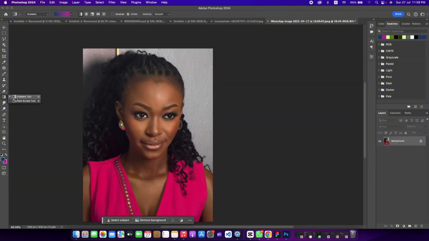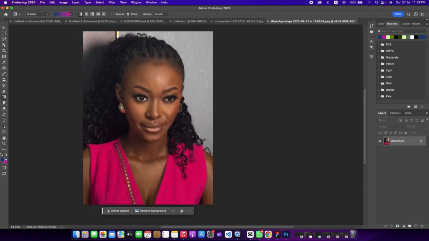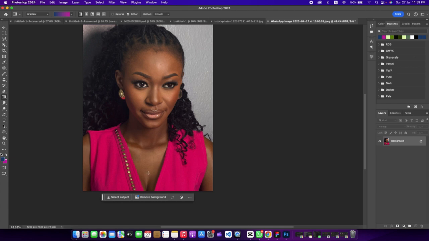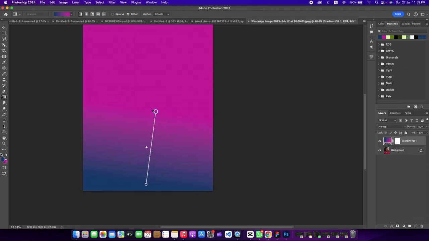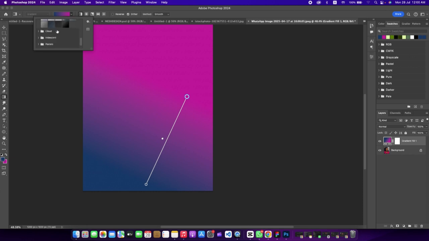And the next tool is the gradient tool. The gradient tool is used for giving gradient to anything, maybe your background or your layer. So you can use the gradient in both ways. If you are using Photoshop 2020 upwards, you can use a gradient like this, and you can make some adjustments to it. So on your option bar, the gradient option is here. Here you choose the type of gradient color you want to use. Photoshop has its own preset colors that you can choose to use.